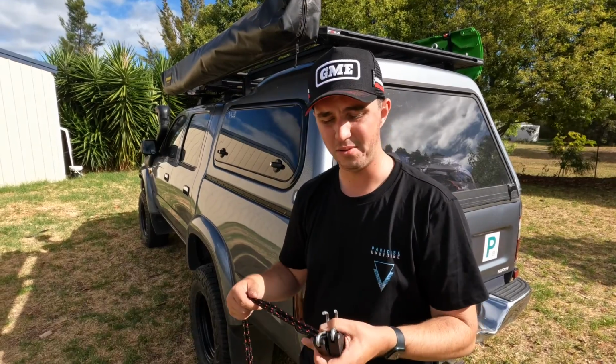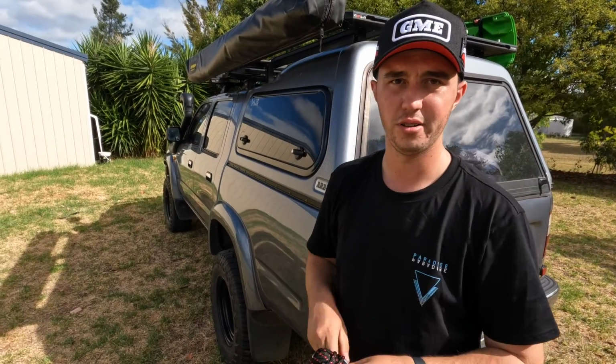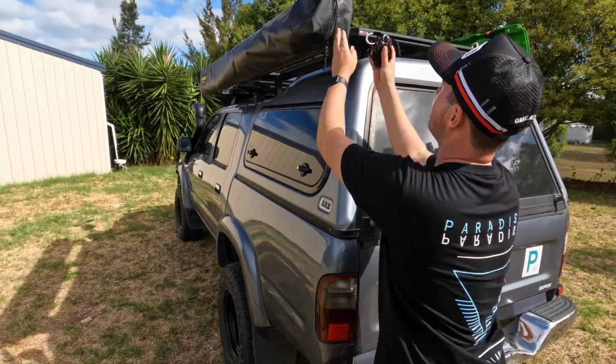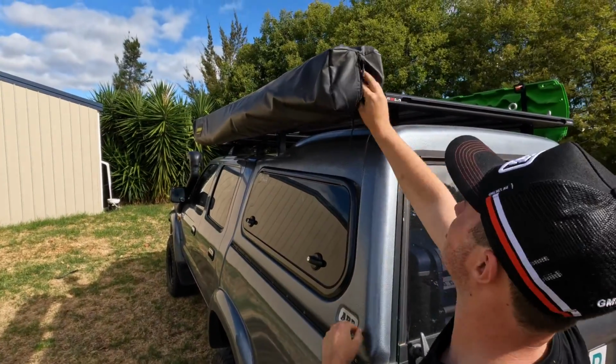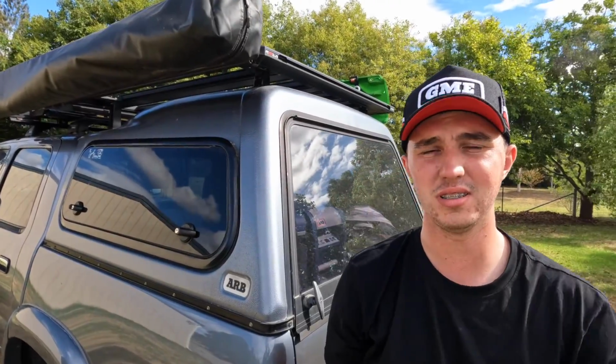So there's not really any specific way to do it, but I just like to roll these all in together pretty loosely. It doesn't really matter. It'll all fit in there. And then just chuck it in that back bit there, which is just an opening in the awning. Zip it up, and there you go. That's the awning packed up in probably 30 seconds if it's not so windy like it is right now. It's pretty bloody windy today.